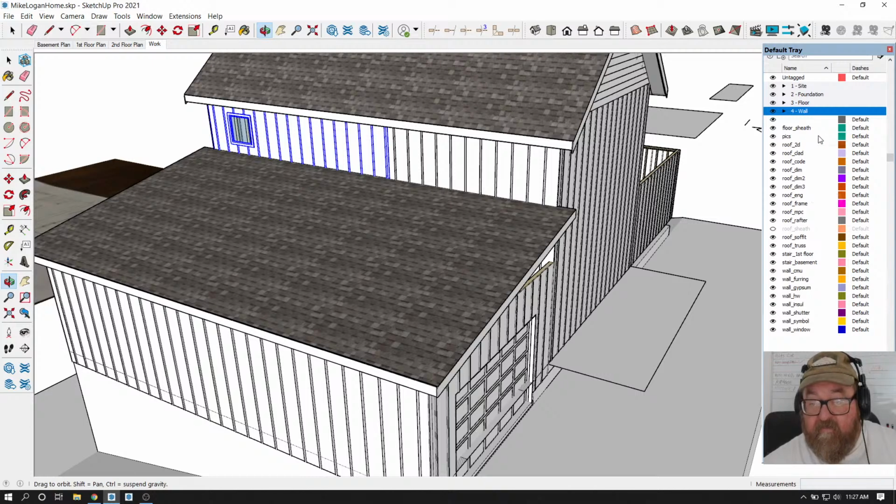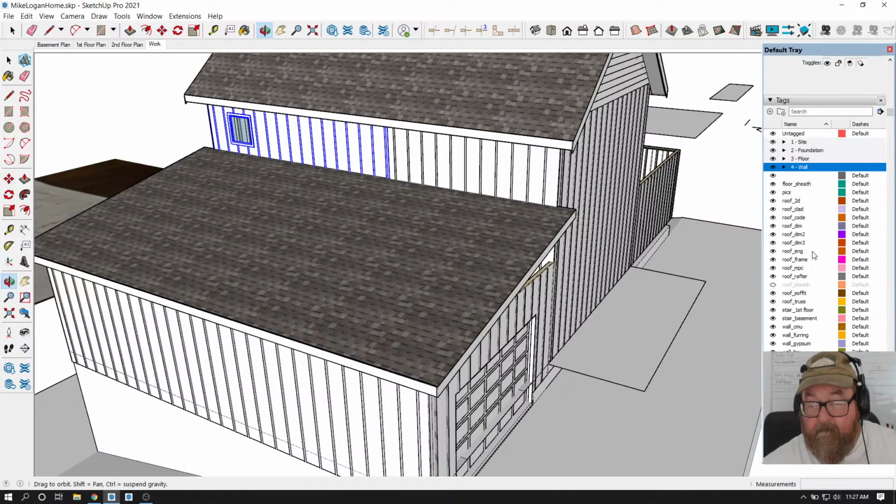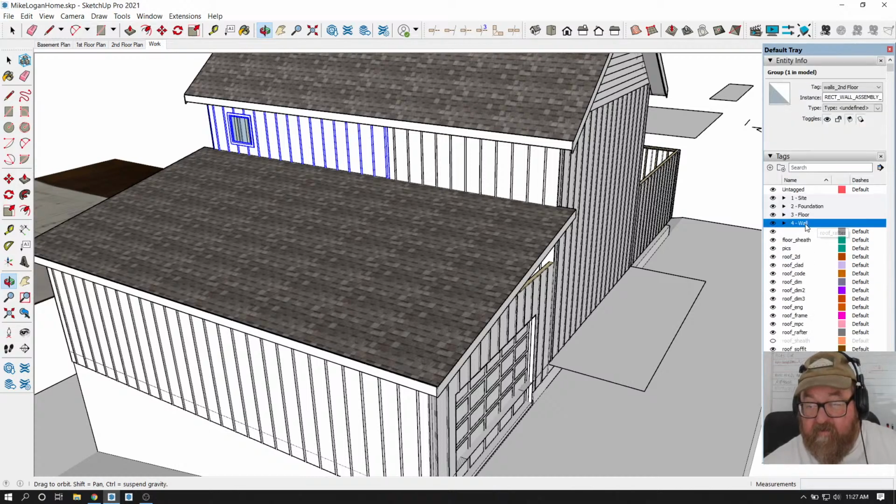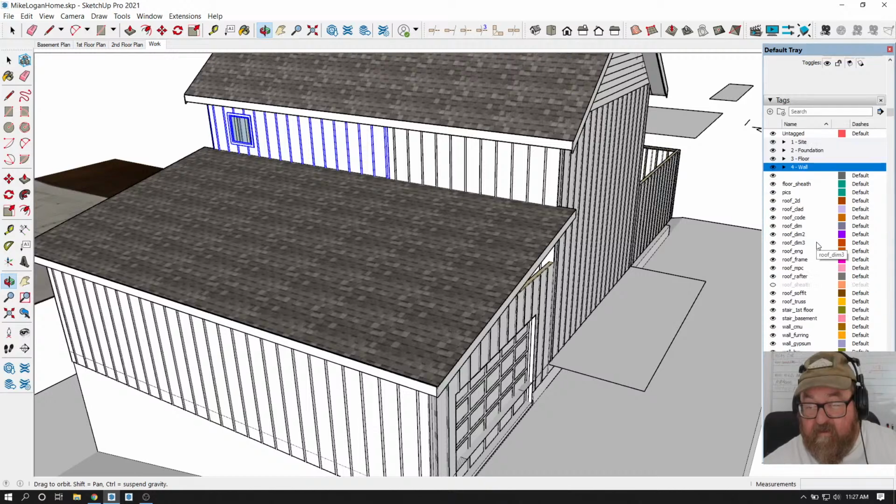And what happened to my roof? What happened to my roof folder, man? Oh my gosh.